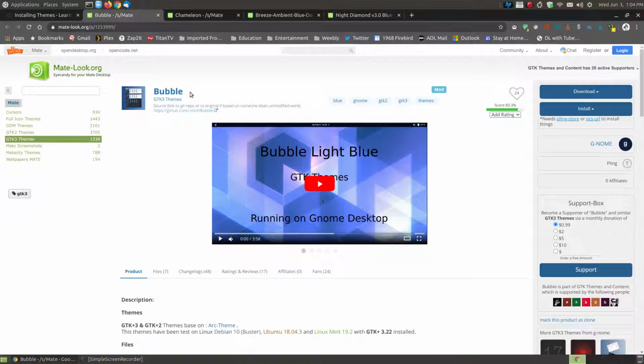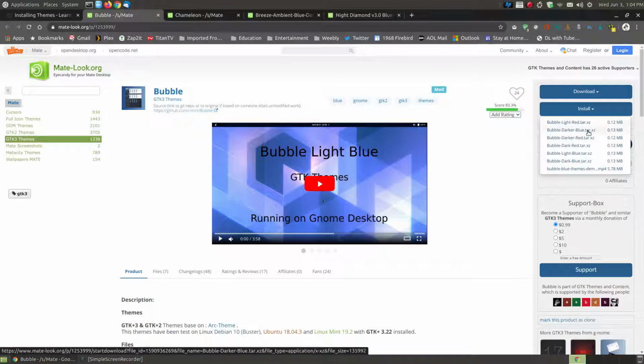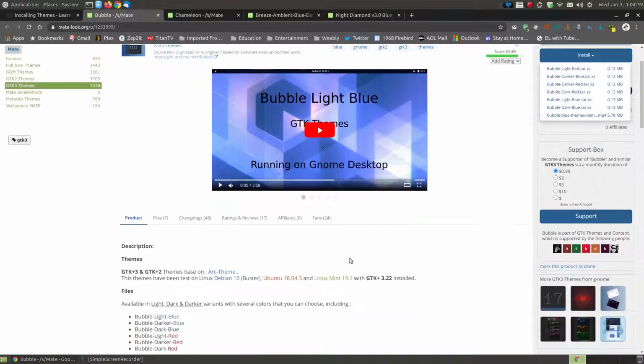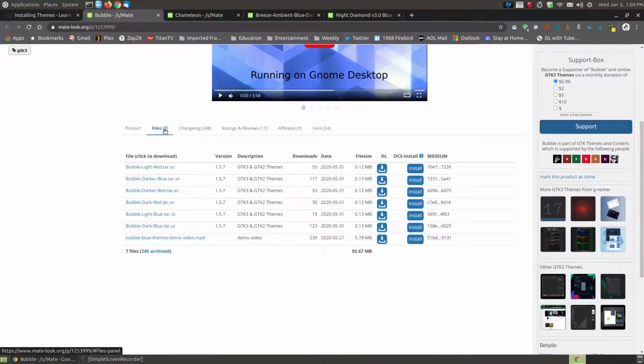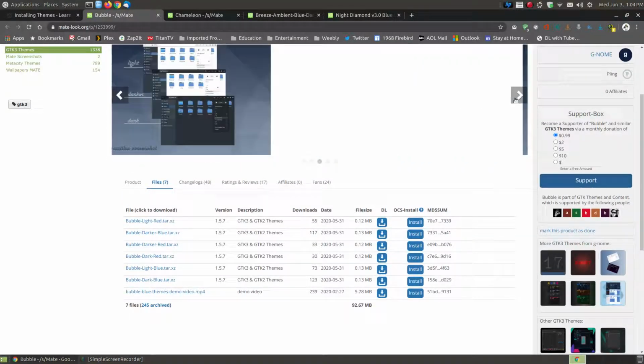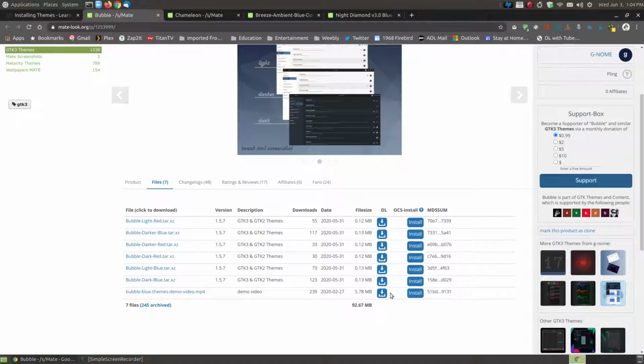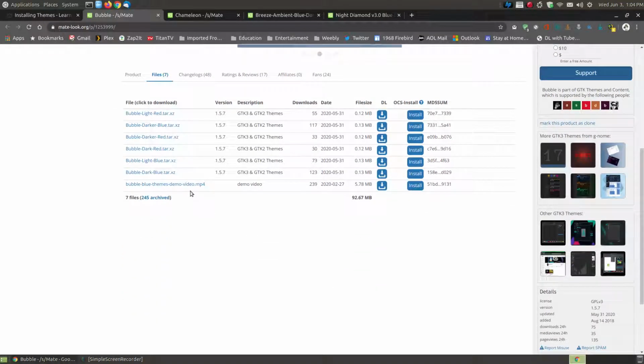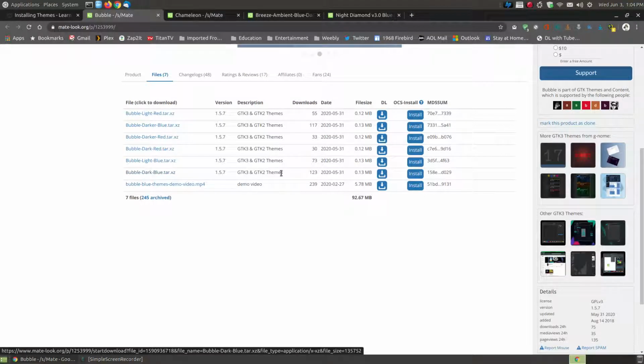Now, since I have this installed, I can click the install button and create a drop down. But a lot of times, if these are long file names, they will be truncated so that it's harder to see each of those. So the best way I recommend to install these is to click on the file. Then you can kind of look, and a lot of times they'll have previews that you can look through here, and they'll label what it is so that you know what to install. In this case, I'm going to install the Bubble Dark Blue, and so I don't have to click the download button. If I did, it would be the compress.